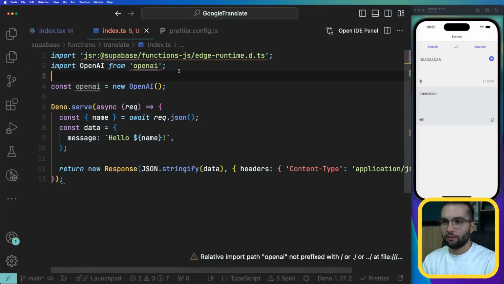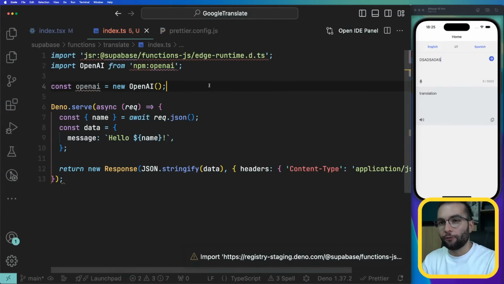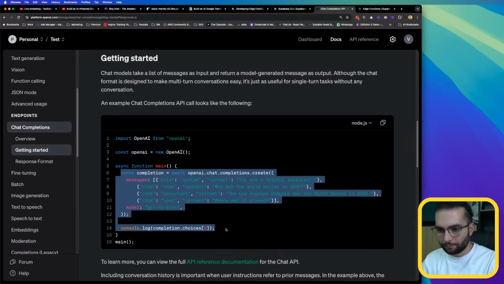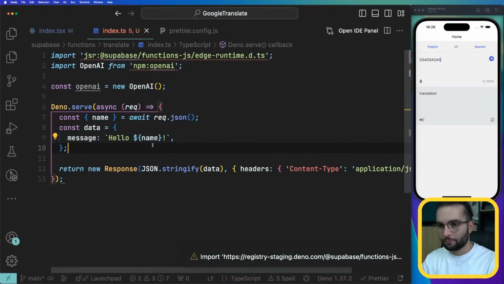Because this is Deno, the way we import things in Deno is based on their URL. We do not install them as we do in Node.js. One trick is to simply add npm, colon, and the name of the npm package, and that way we tell Deno, hey, take OpenAI from the npm registry. So I think this should work, and the next step is maybe we can simply copy paste this completion with a console log to see if it's at least working, because I'm going to tell you that it's not going to work out of the box, but we're getting there.